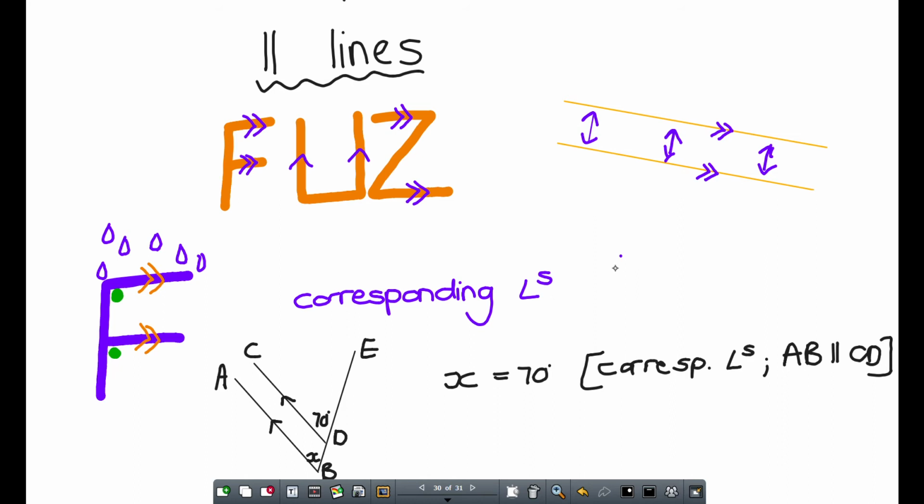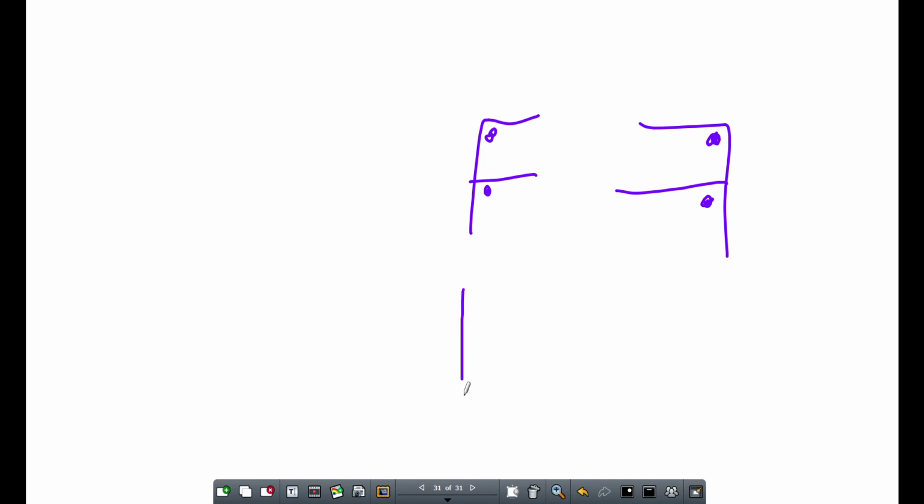Now, we did an example yesterday. This one here. Remember we said that the F can be flipped. It can be standing on its head. It can face the other way. So you could have an F looking like a normal F. It can be flipped looking like that. Okay, so let's just show the angles. I'm going to delete this very quickly after I'm done. It can be lying flat on the floor like that. So then still, those two would be the same. It can look like that underneath the roof.